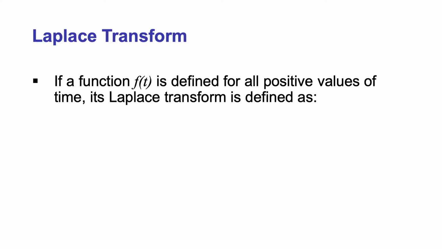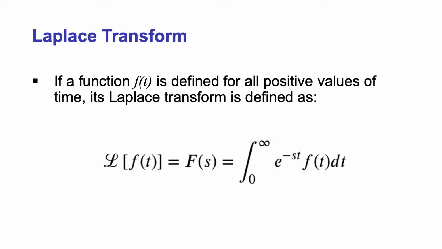The Laplace transform of a function f in t, which is defined for all positive values of t, is the integral from 0 to infinity of the function f in t multiplied by a kernel expressed as e elevated to minus st, where s is a complex quantity called the Laplace variable. This Laplace transform is often indicated by the script letter L or a capital letter F.